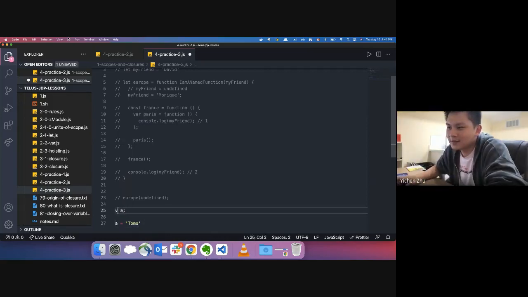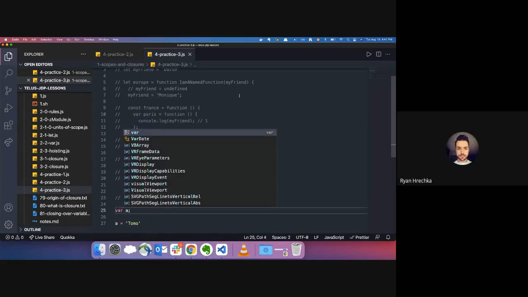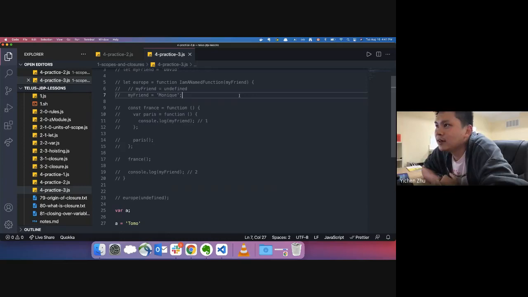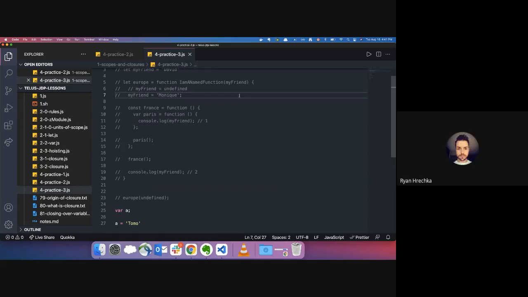Let me use this. I mean, you can't say undefined equals X because undefined is undefined, right? Undefined equals X? What is X? No, I was just saying it as an example. Oh, okay. If you pass an undefined to this function, you can't say undefined now equals Monique because undefined was never given. Undefined is not a variable in memory, right?